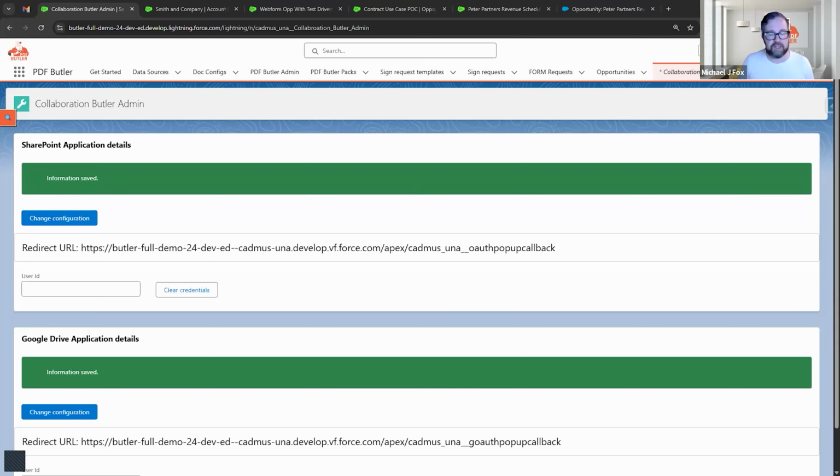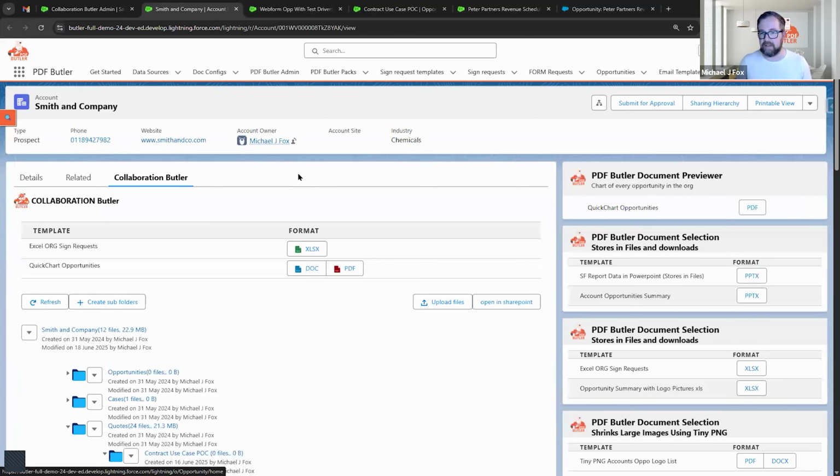Google Drive has a lot of the functionality that we're going to see, and we are working to have absolute feature parity pretty soon as well. And you can have multiple sites. So if you've got multiple SharePoint sites that you want to load dynamically, you can do. We've got some customers that are using a site per account. That's fine as well. And you can even have multiple tenant instances. So that's like an entire SharePoint separately that you can have as well.